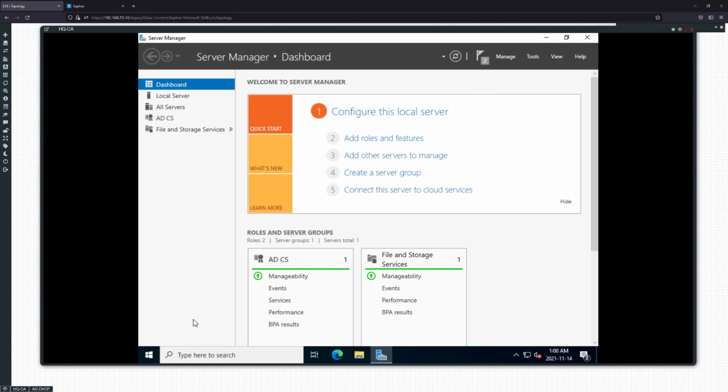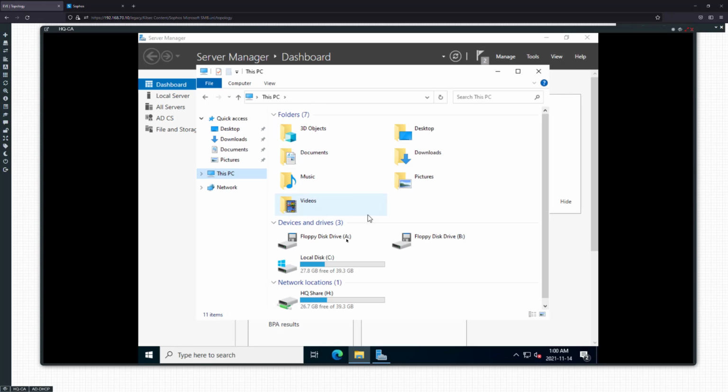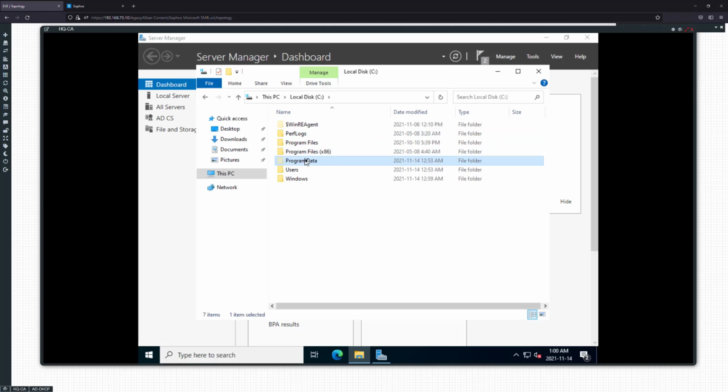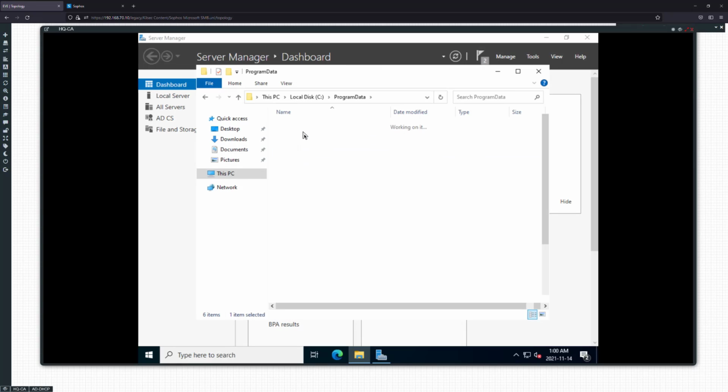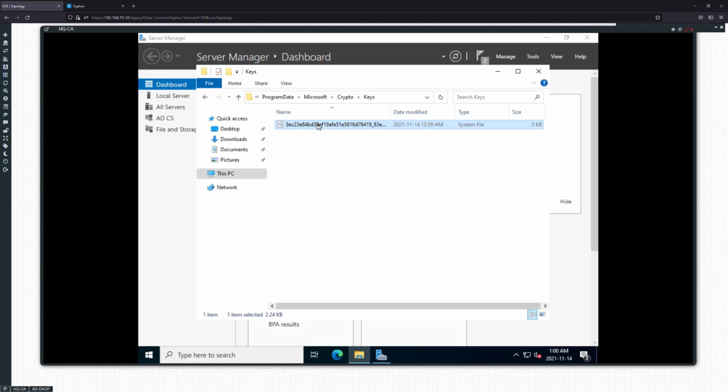So now we're going to head on over to our crypto store and allow network service access to this CA. So we're going to go into C drive, go to view, show our hidden items, go to program data, Microsoft, crypto, keys, and this is our new root cert that we just created.